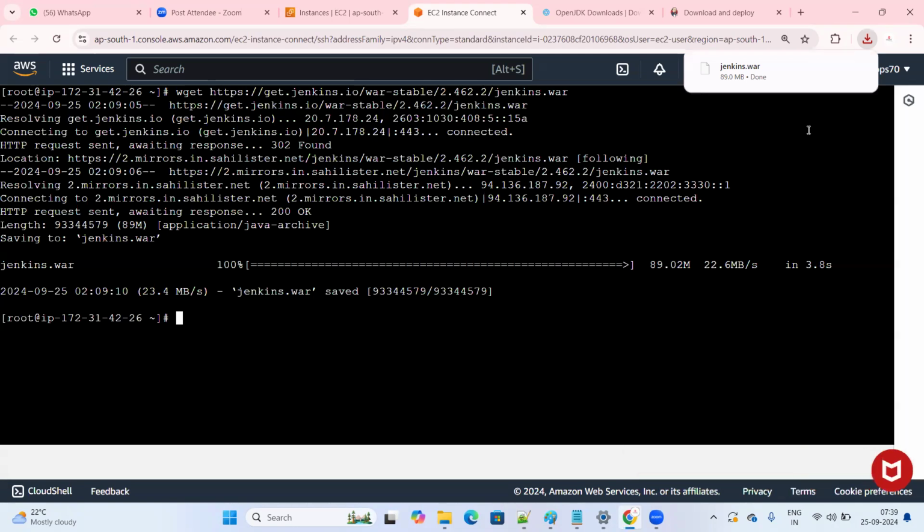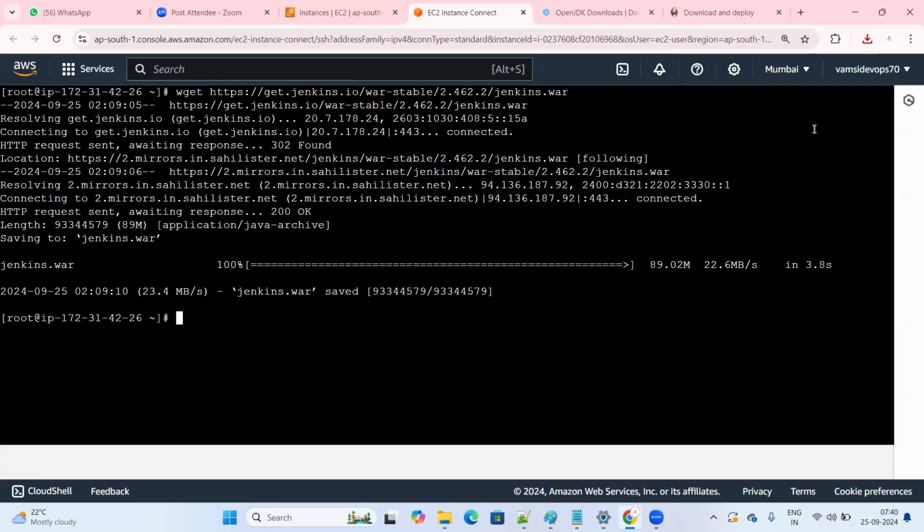Package contains all the necessary files, all the necessary programs, and all the necessary libraries that are required for running one application. So we're not going to have the entire source code. We are just going to have the necessary libraries and binaries to run one particular application. Similarly, this jenkins.war has all the files to install this Jenkins software.